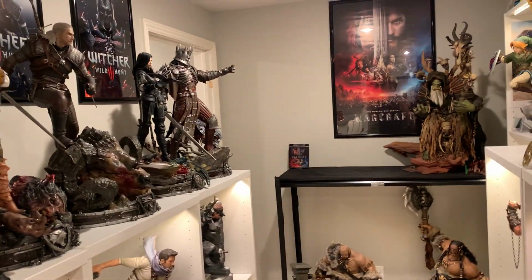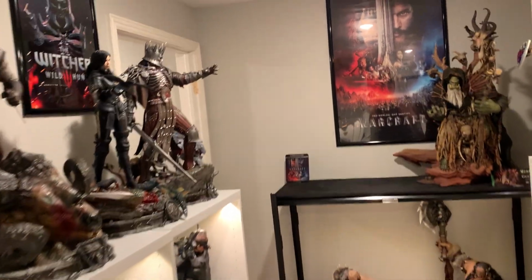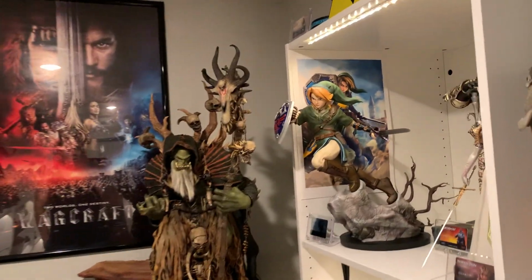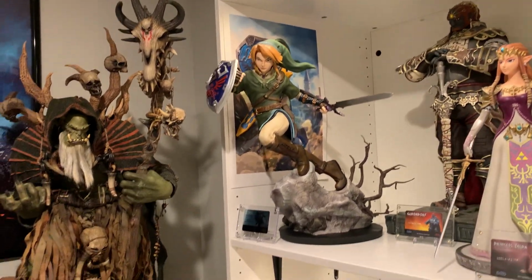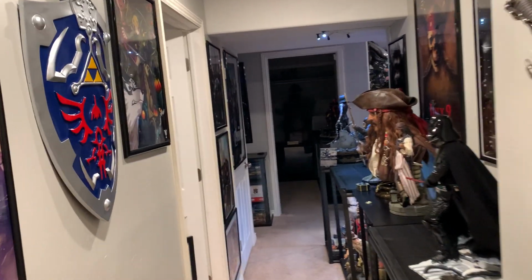I bought these Warcraft not because of the video game, but because of the movie. I love the movie. It's an amazing movie. And Zelda, one of my favorite games growing up as a kid. Ocarina of Time, Majora's Mask, some of my favorite games. So buy what you like and love. Don't buy what others tell you to buy.